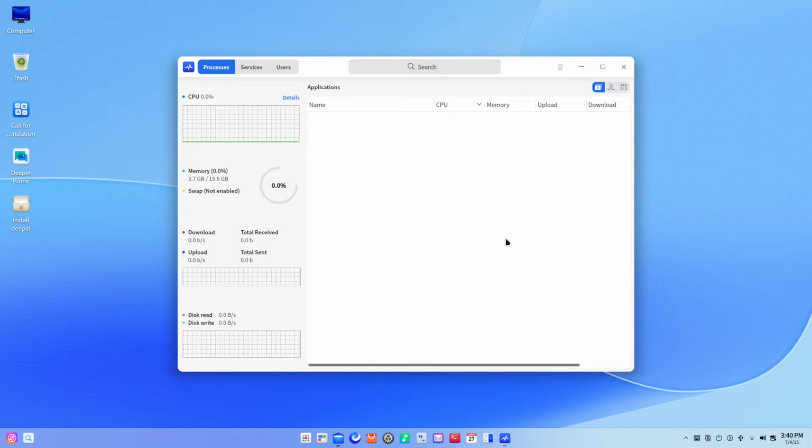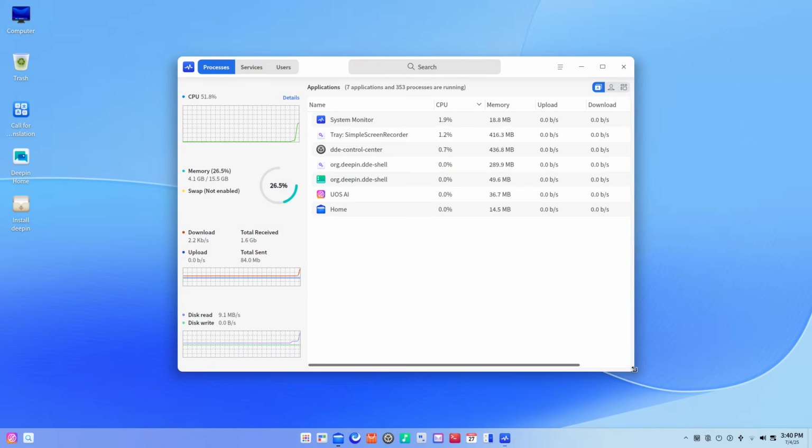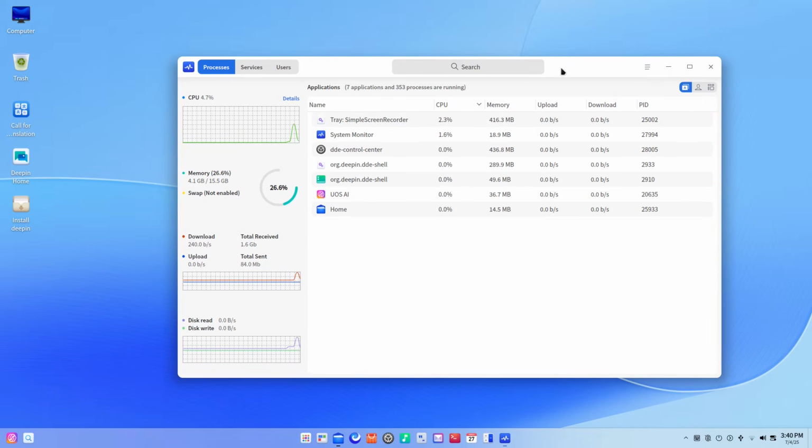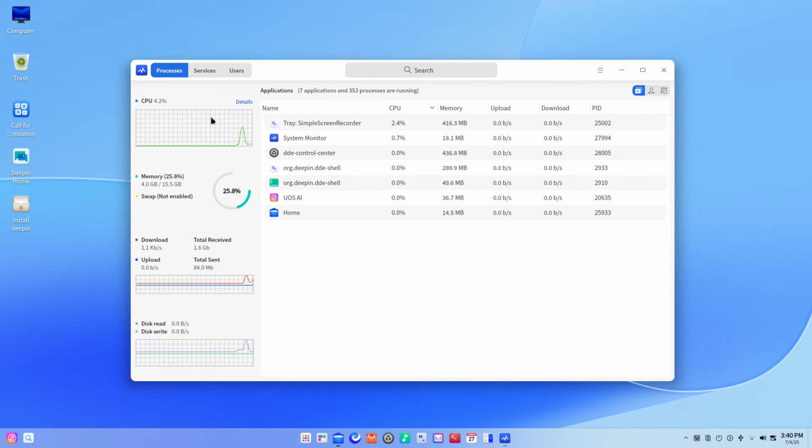Let's see the system monitor, what it looks like. So this is the system monitor, where I can see the nice graph of CPU activities and CPU performance, utilization, and then memory used, the swap. As you can see, it is a very nice user-friendly system monitor. And then I can see the apps which are running.